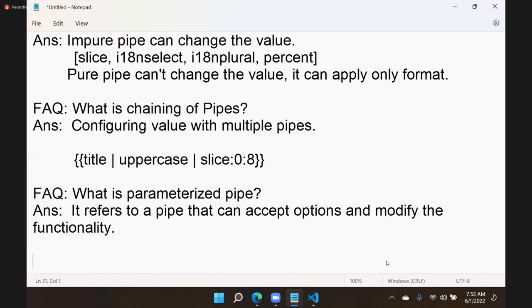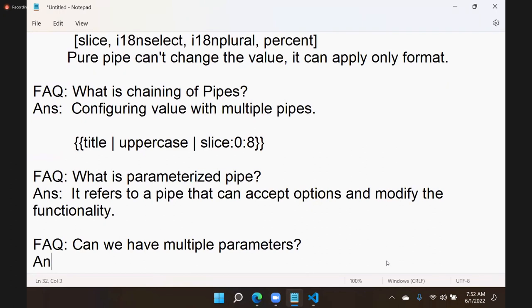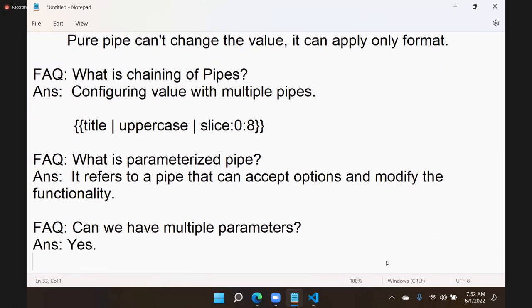Now, if anyone asks, can we have multiple parameters? Of course you can have any number of parameters, any type of parameters. That is not a question at all.